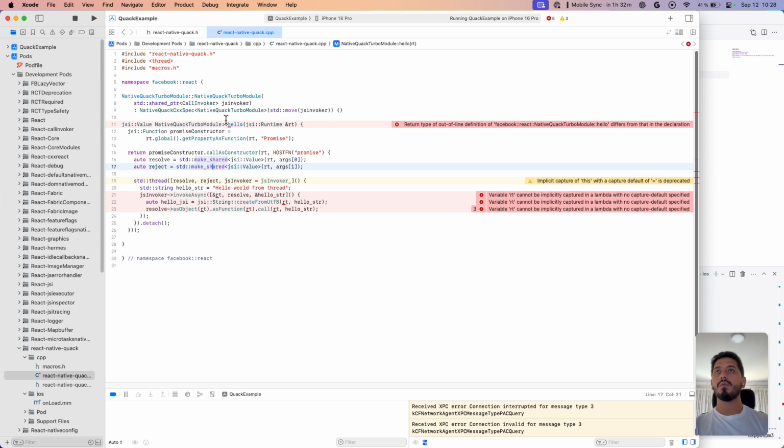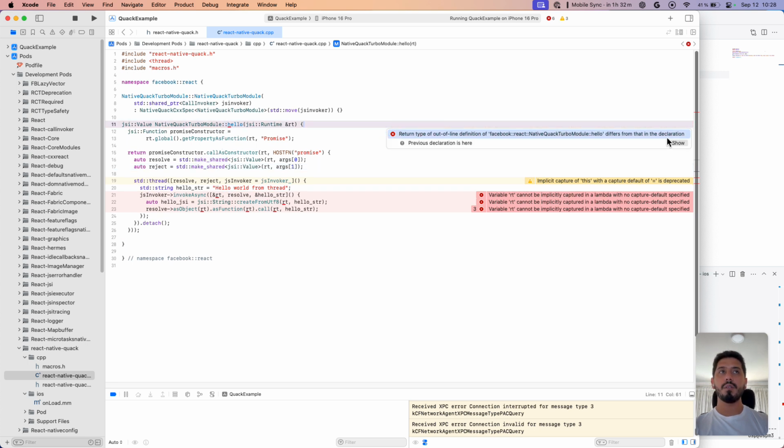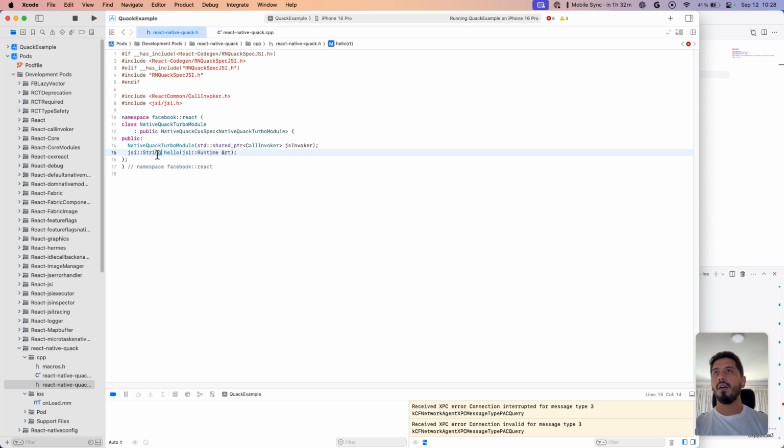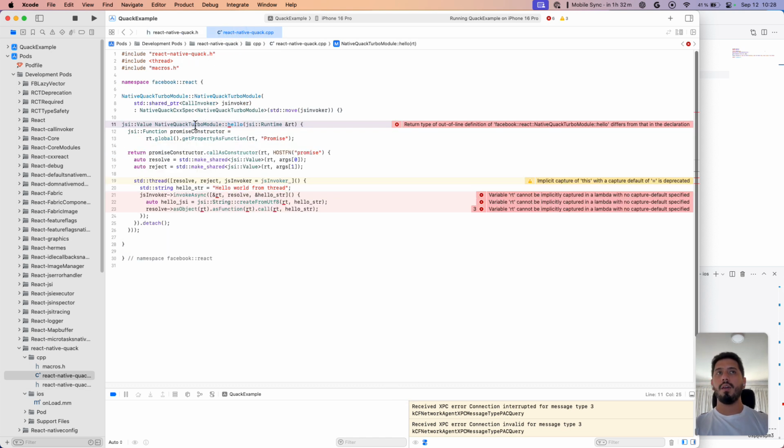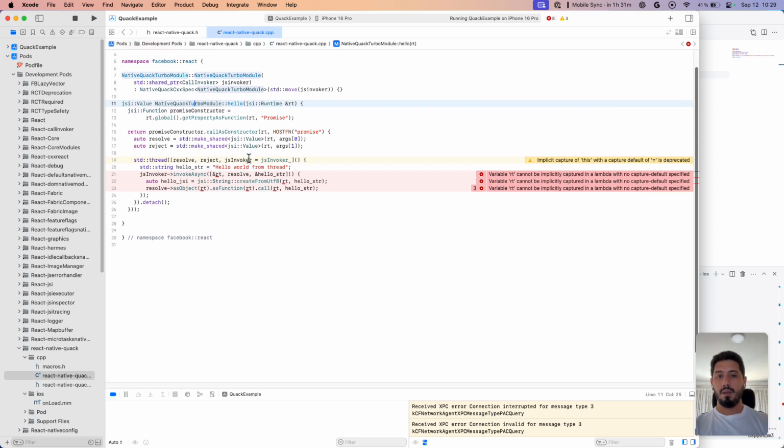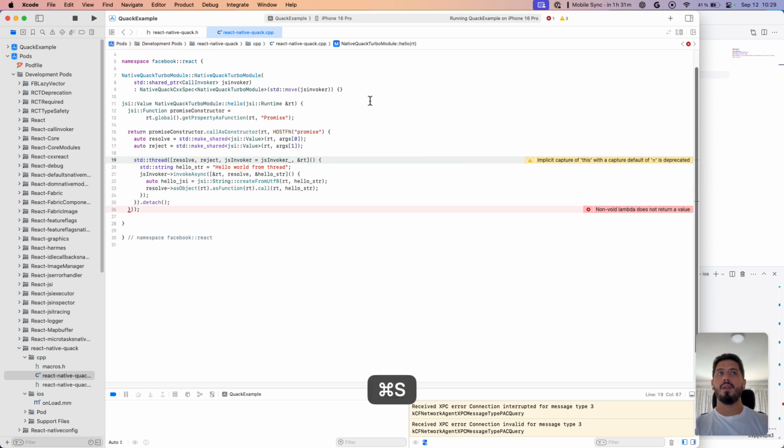Okay, let's see what's wrong in here. So I have previous declarations here. Okay, so first I need to update the return value of my header. And I'm missing my runtime here.